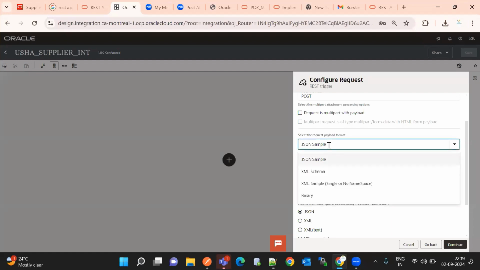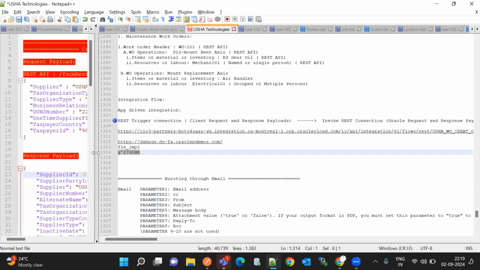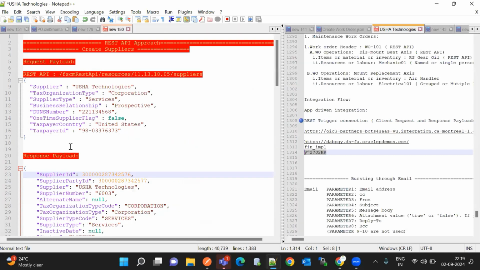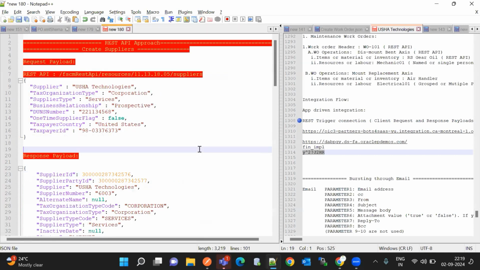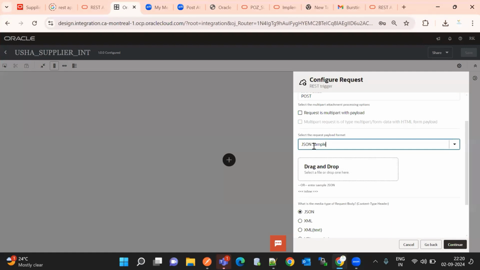But for example, if the client is giving XML format, we can select XML. If it has an XML schema, we can select the XML schema. In this case, we are using only JSON format, right? So we are giving the JSON format.